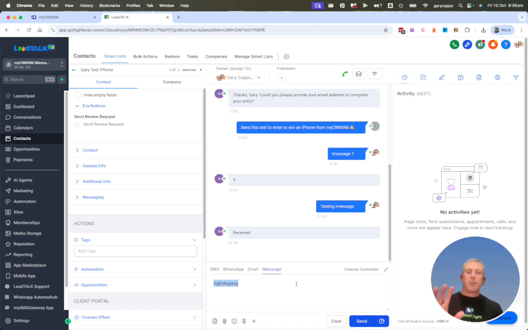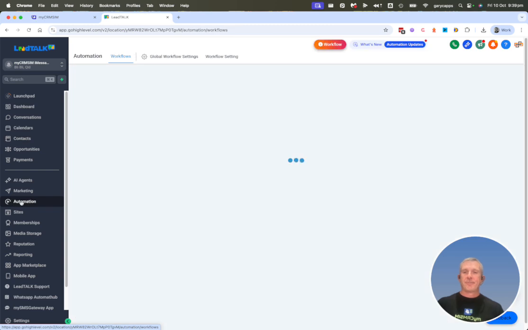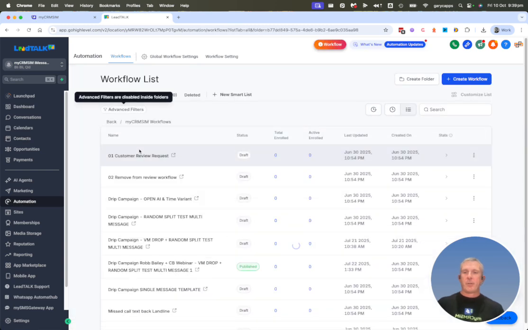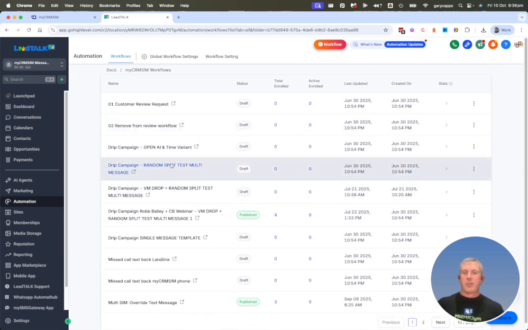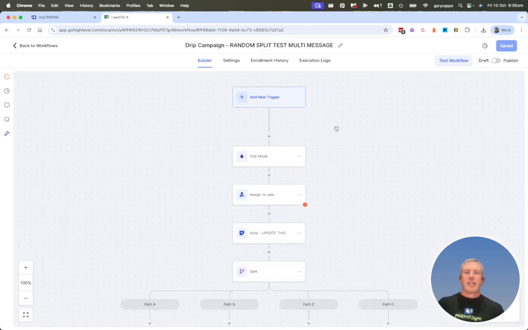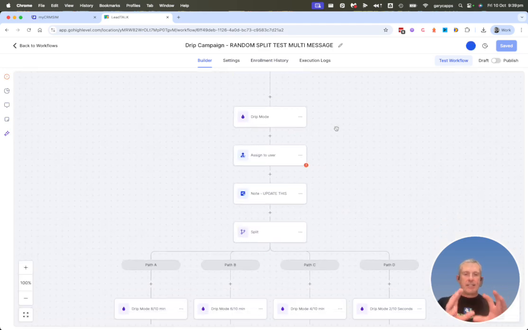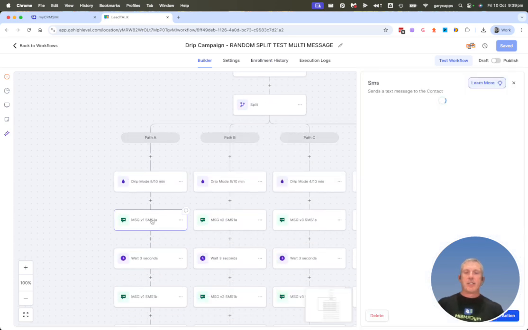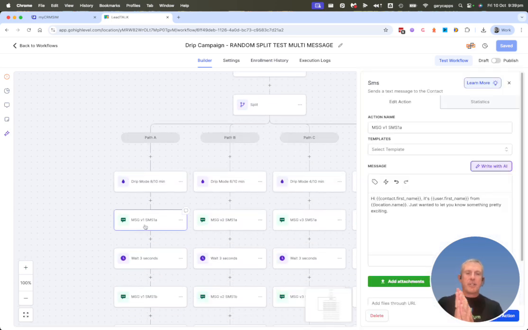Now, in order to do that through automations as well, if we go into an automation, I'll just show you an example here. So if we just look at a workflow in here, it doesn't matter, we'll use this one. Now, with iMessage as the default, the SMS standard custom provider will work. So because I'm using iMessage only in this account, I can use the standard SMS action through HighLevel workflows, and that will all work.